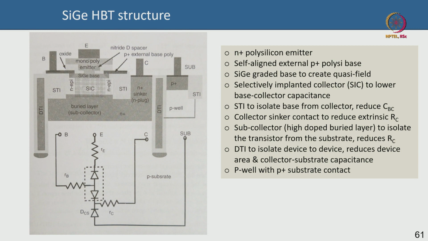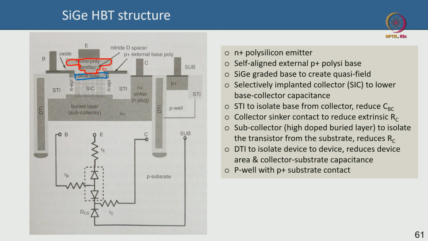So what you see here is that there is a silicon germanium p-doped base here, okay, and maybe I can use a red color font here. And then what you see here is that there is an emitter. This emitter, polysilicon itself can be an emitter. You see this polysilicon can itself be an emitter. The emitter and the base, they have an oxide spacer.